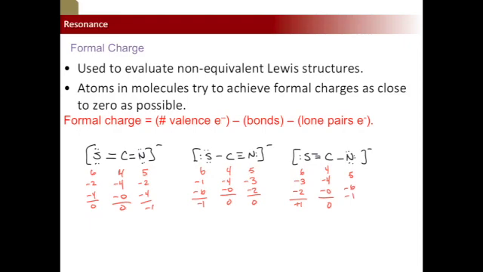And I should do it in order, just so you don't get confused. So it's 5 valence minus 1 dot minus 6 electrons for a -1. Actually, this should be a -2, right? 5 minus 1 is 4, minus 6 is -2. So you've got 3 resonance structures, each with their formal charges determined. Let's talk about the follow-up rules now.